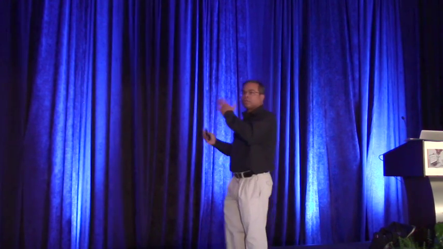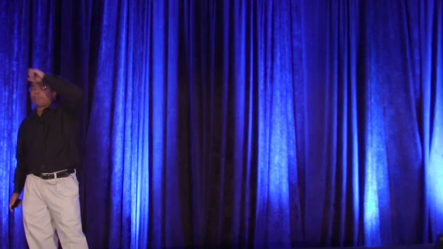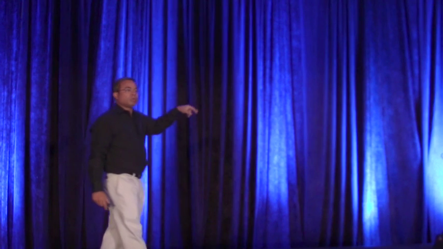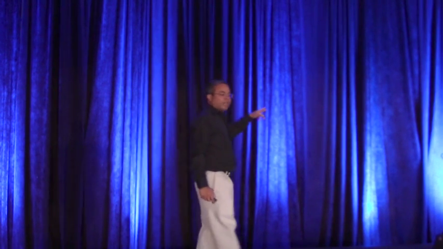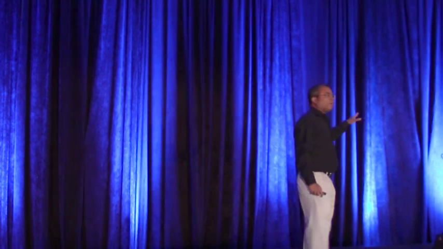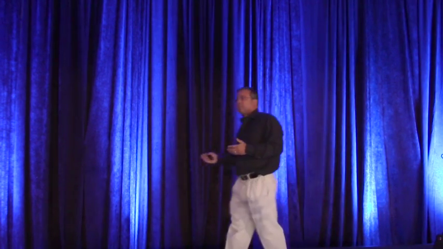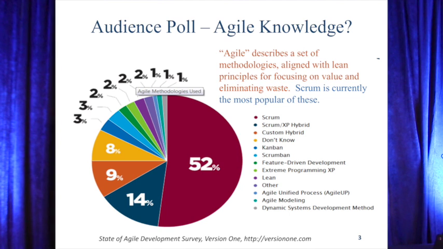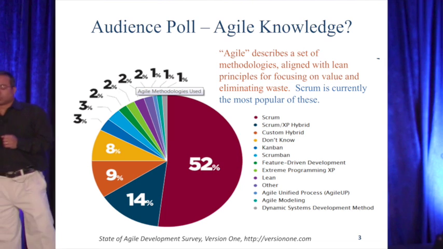And for the level 1s, you know that with Agile methods there's no single thing called Agile, but we have a distribution of methods that you see up on the screen, ranging from Scrum to extreme programming. And VersionOne, the tool vendor, you might have seen their booth over there, they run a survey, and they say that, well, Agile methods are going to shake out this way. The majority of folks are doing Scrum. Some are mixing Scrum and XP at the team level, and that's a Scrum XP hybrid. And then a smattering of others are doing Kanban, and some folks are combining Scrum with Kanban, and that's called ScrumBan.